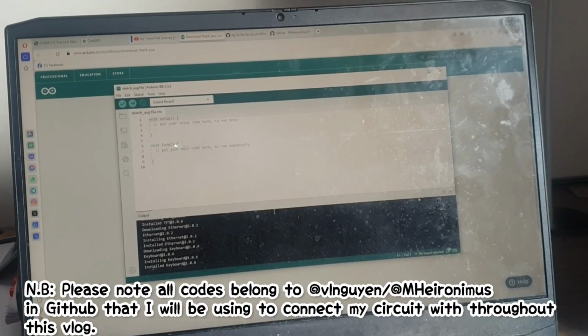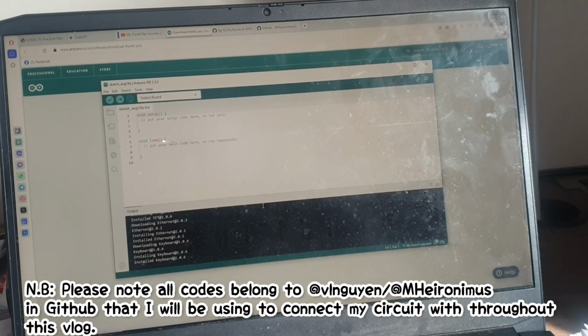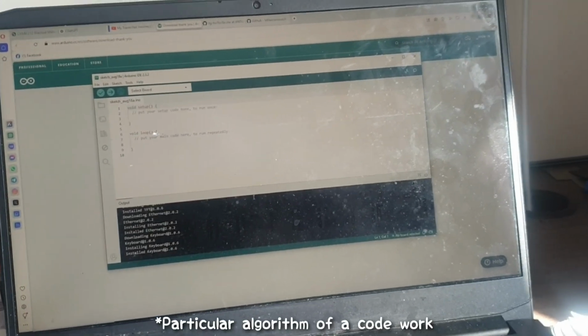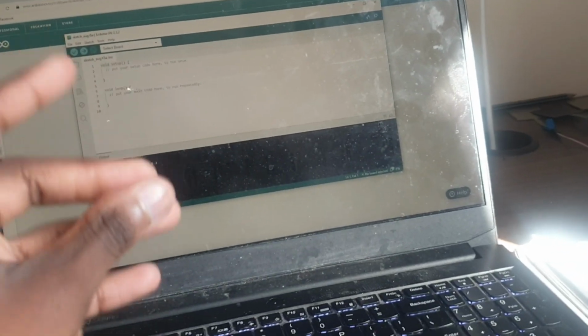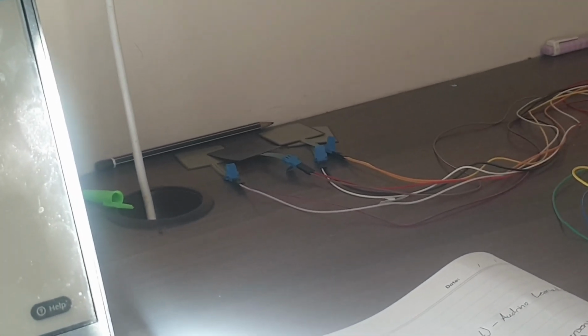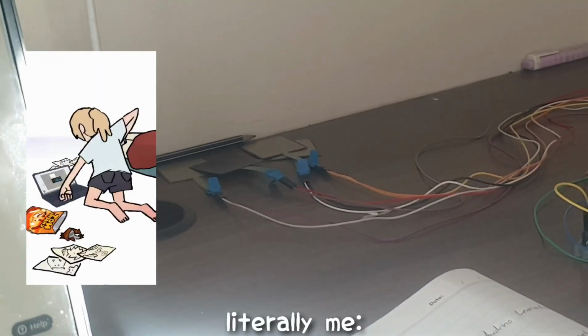But mind you, for some explanations I may do a voiceover to explain how a particular code works and how it affects my circuit to make the sensors respond in some way, like to check if the sensors are responding. The first step is to implement a code that verifies that all my sensors are working. I'm going to show you how you can make sure that all your FSR sensors are working. So first we need to verify that these FSR sensors are working. If they're not working, then I'm going to scream my lungs out.